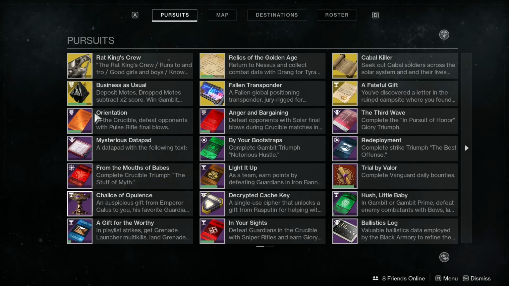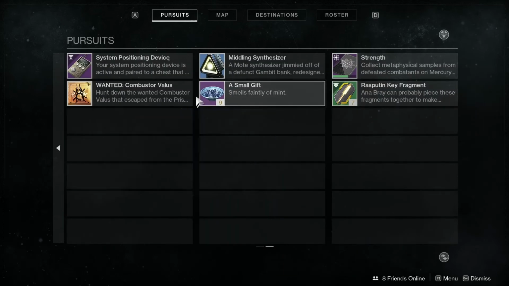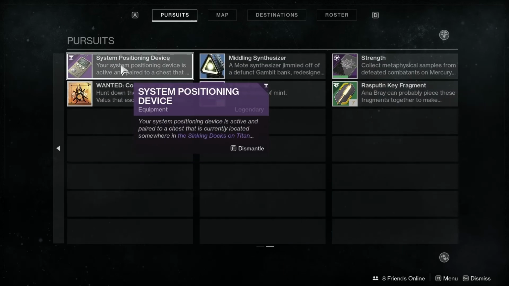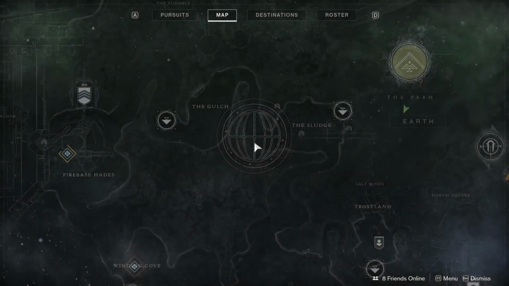So, once you've gotten the fateful gift and the system positioning device, you notice that at the bottom of the text in the fateful gift, it says that the signal changes once an hour. So, since it changes once an hour, if you go look at the device, you'll see that there's a purple line that says, for me, the sinking docks on Titan. So wherever that purple text is, that's where you're going to want to head.